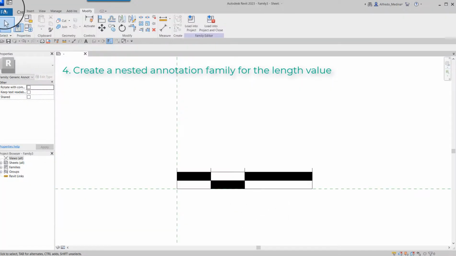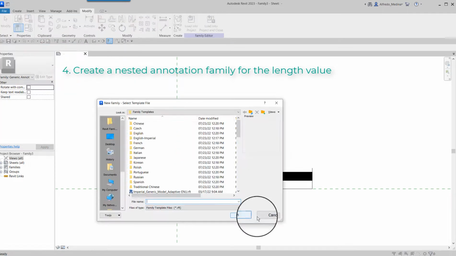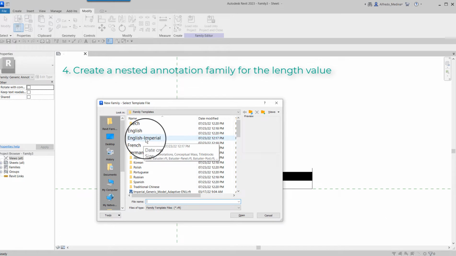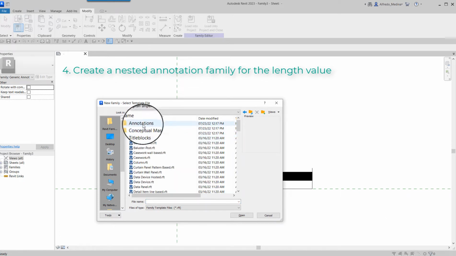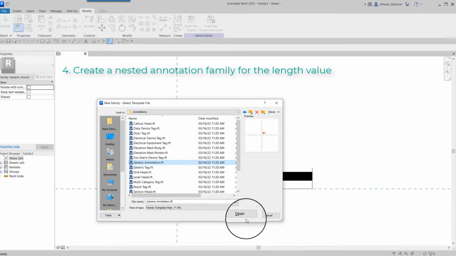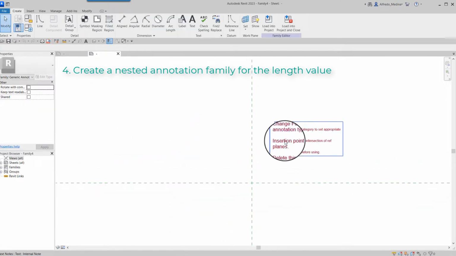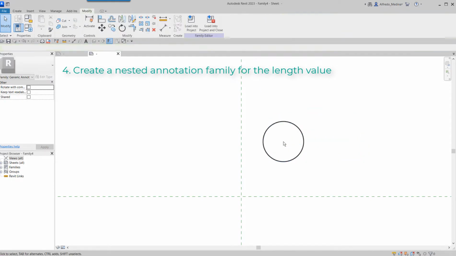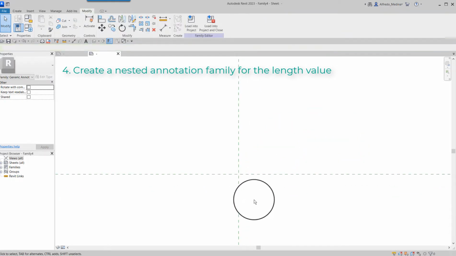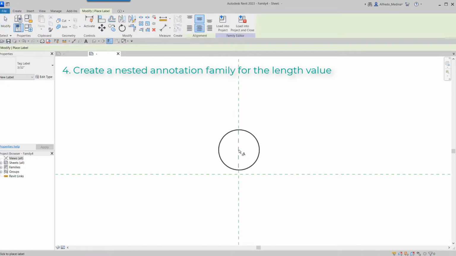So let's do that. Let's do File, New, Family, English Imperial, Annotations, Generic Annotation. Delete the red node and create one label like this. Create label.